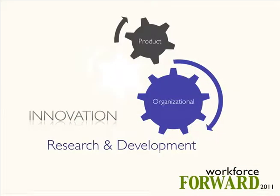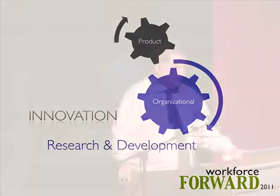When you put that into your product, it's not as simple as that. It must go into your process as well, because the process changes with it. And then most challenging is organizationally, that you do have to have a workforce that is capable and engaged and willing to work with you on this new approach to your processes.